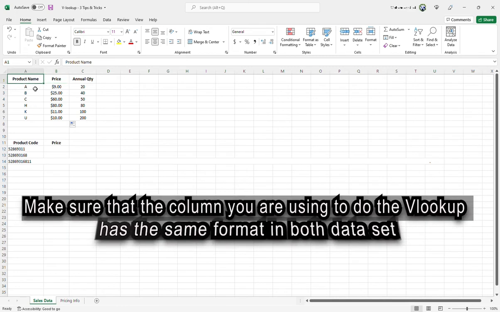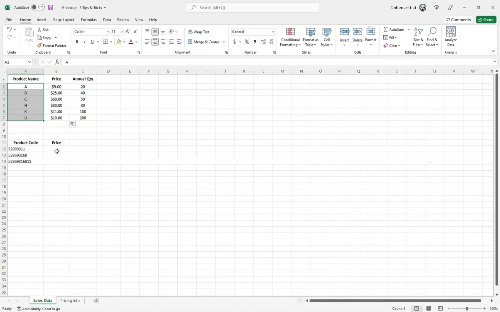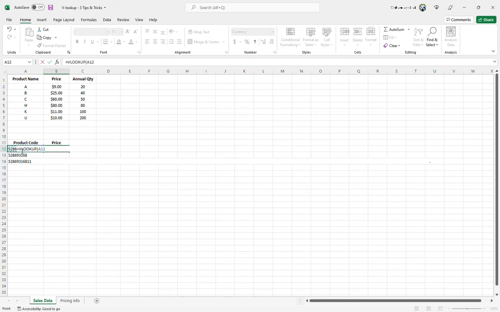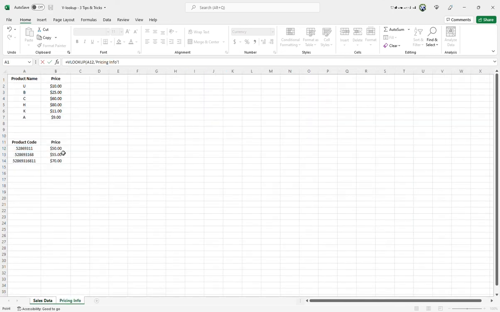The second tip has to do with formatting. When you do a Vlookup, you need to make sure that the column you're using to do the Vlookup has the same formatting in both data sets. In this example, I'm gonna use the product code to look up the price from the other tab.